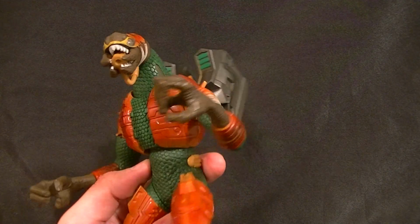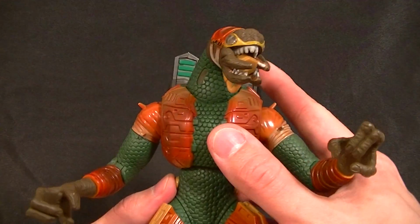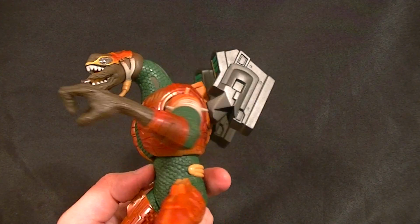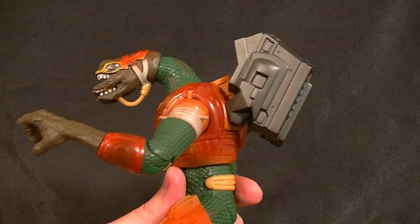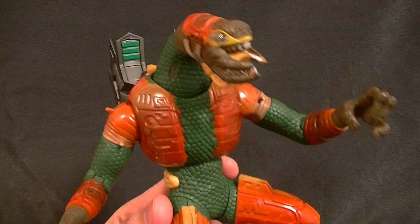But since he is kind of an important character, not hugely, but he is a bit of a named character, which I like to collect more than just droves and droves of generics. Like, I don't army build, so anytime I can get an actual character, I'm happy to do it. So I think you guys will like this if you want the character. If you're just looking for a great elite figure, it's probably not for you.